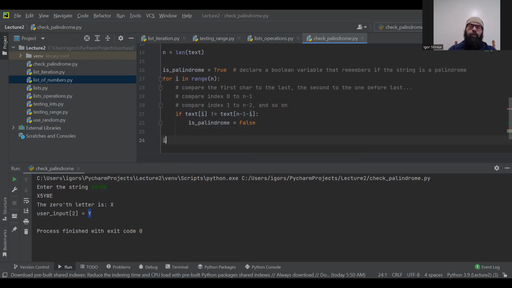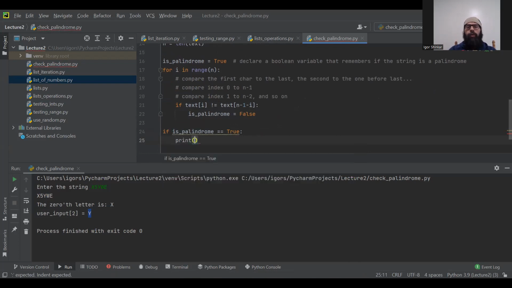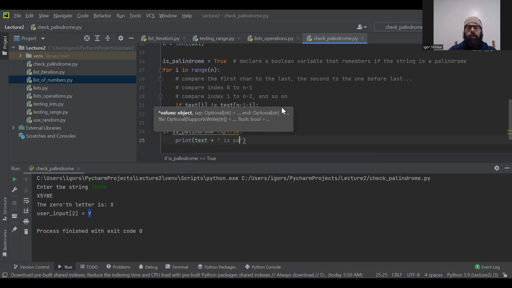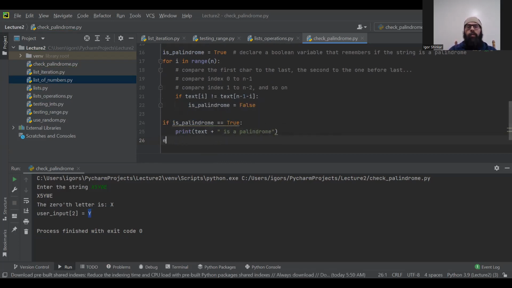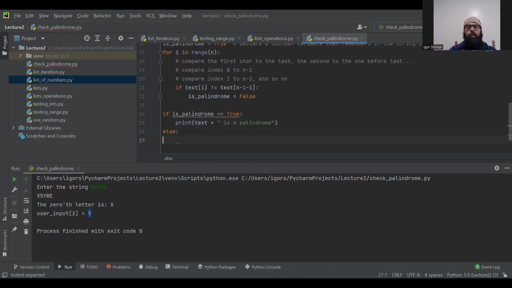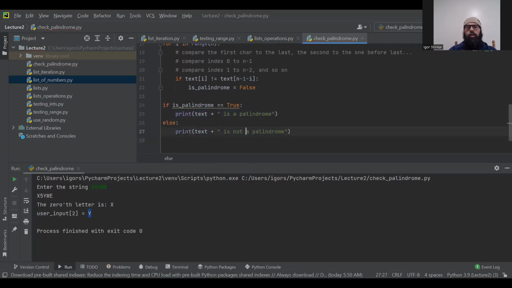And in the end, we say if is palindrome is equal to true, then we print text is palindrome. And otherwise, we print is not a palindrome.